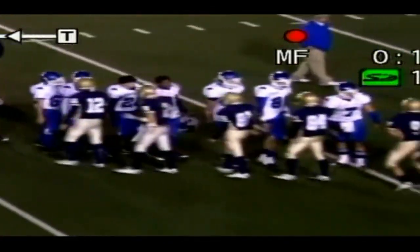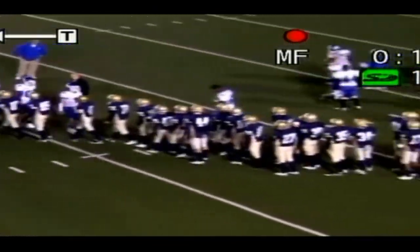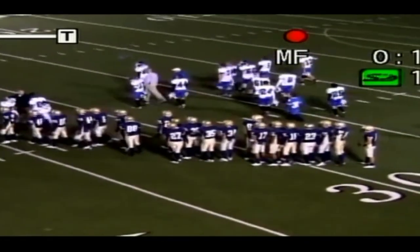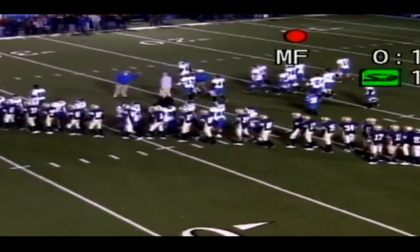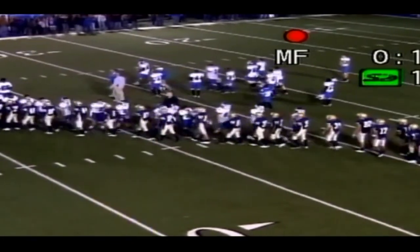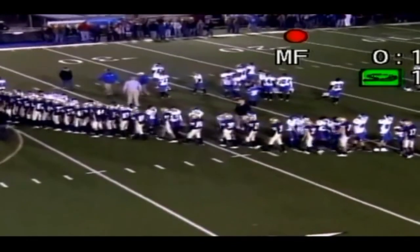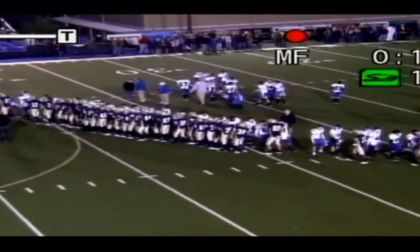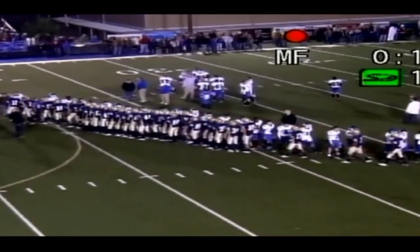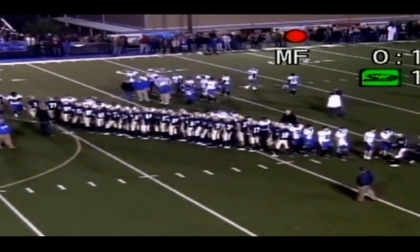We'll take a look real quick at these stats before we get out of here, and I'll let you talk to William for just a second, and then we'll sign off. Okay. Here's William Clogston. William, one more time, give us a quick rundown. I see the big stat, 21 penalties, 239 yards for Star City. That is absolutely disgraceful. I mean 10 in the first half, 11 in the second half, and most of them in the second half, I'm not going to lie, they were just completely unnecessary.